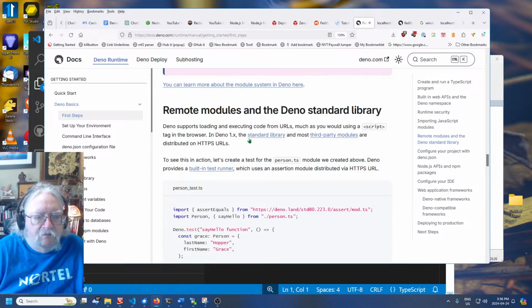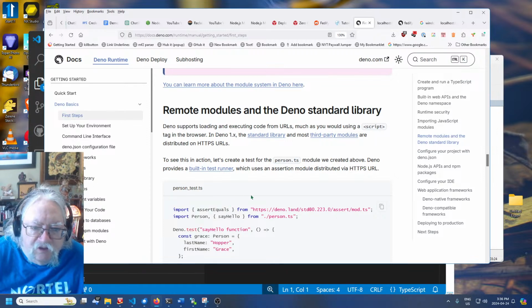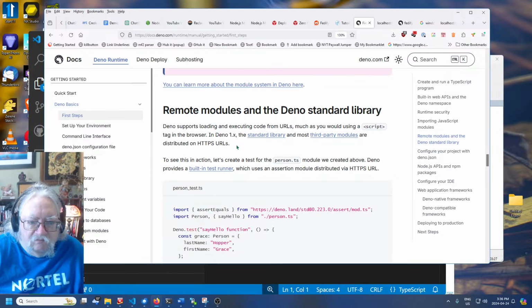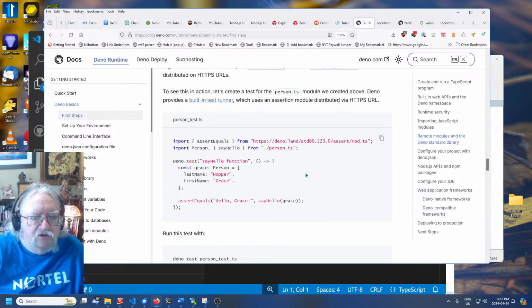Okay. Remote modules and the Deno standard library. Remote libraries. So we can load and execute code from URLs, just like we could in the script tag in the browser. So the standard library and most third-party modules are distributed this way. Okay. So for example, and here we go.